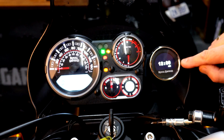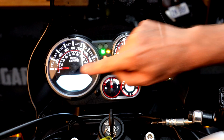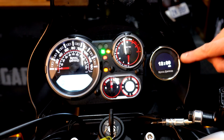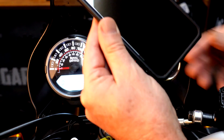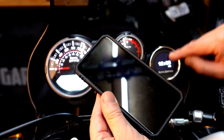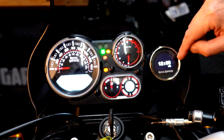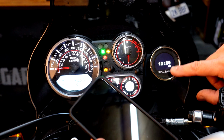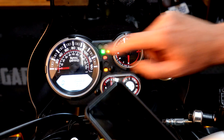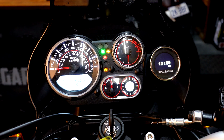Now, I noted that the clock here and the clock there sometimes are out, but if you want to get that clock to sync with that one, you have to use that app. That gets the time sync out of there, because when I first had it, it wasn't in sync. So if you have that problem, download that app and then that'll sync and get the correct time.